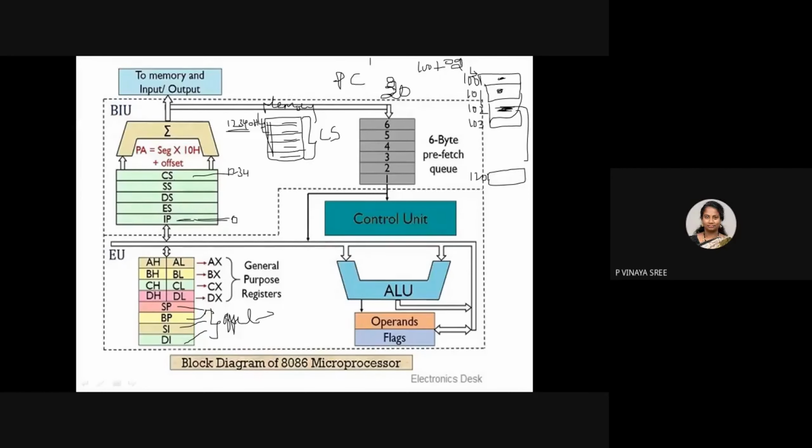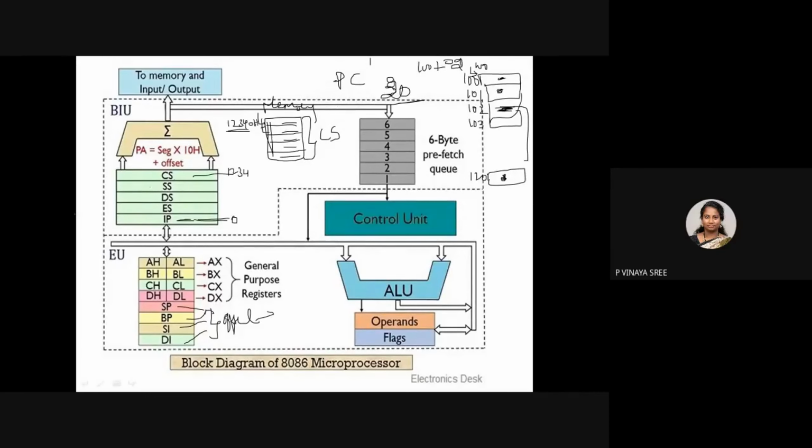By default, the instruction pointer offset will be incrementing by 1. But in some cases, when there is a branch, this offset value will be cleared and it will be replaced by the value that, if we add it, reaches that particular location, which is 20. So 100 will be by default the starting segment, and plus whatever we have in the instruction pointer, 20, you will get 120. So it goes to that location. This is your instruction pointer. That is the reason this instruction pointer is placed in the BIU, because it is used for fetching an instruction. It is the same as a program counter.